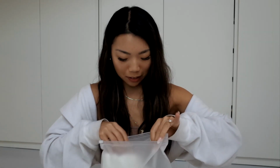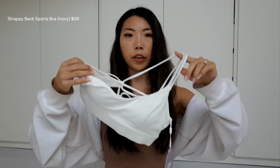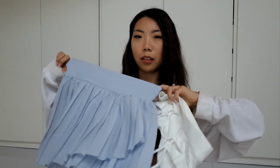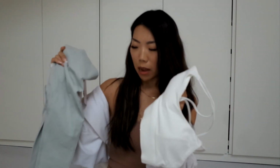I almost missed this one, but I got an ivory, oh this is cute. I got an ivory bra top and it has a cutout detail on the back. And this one I could wear with honestly any of the bottoms that I got. I thought this would be cute with the little skirt and also the seamless legging. I could mix and match that as well.